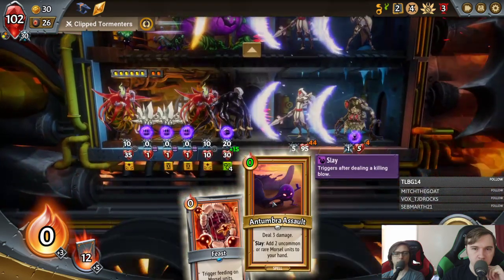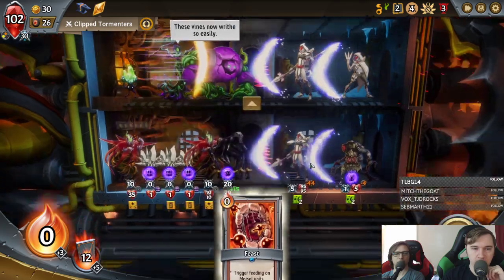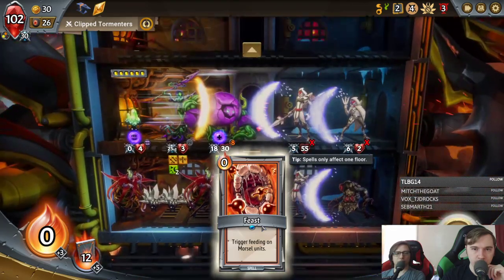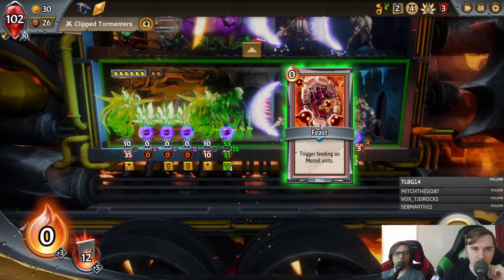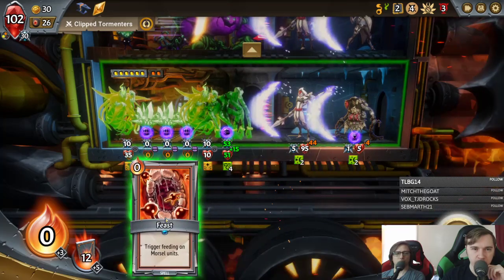Or you can Antumbra Assault that small guy and get 2. No, I was talking about ours. Oh, yeah, ours. My bad. Fine. How much damage do those miners give you? The morsel miners. 5. 5 each? Yeah. So we'll go up to 53, so we won't kill him.